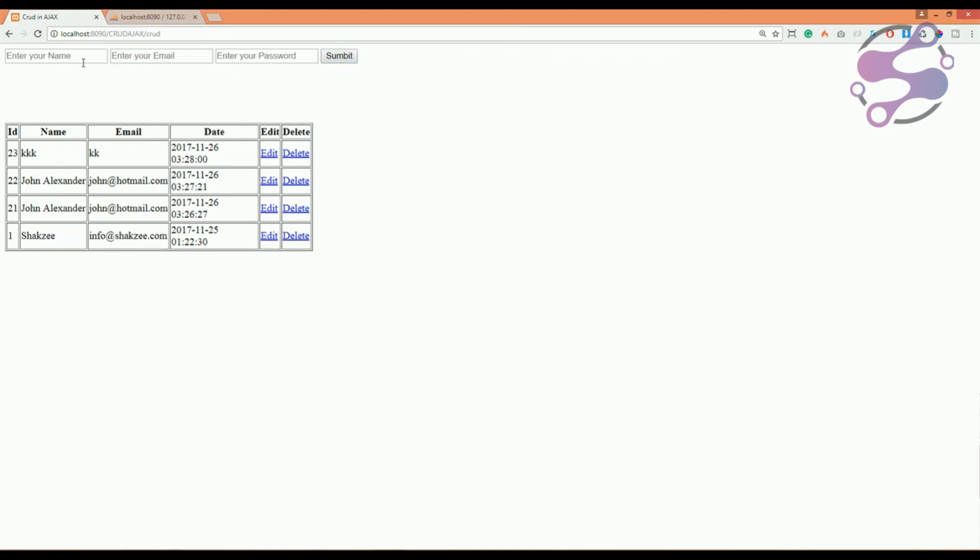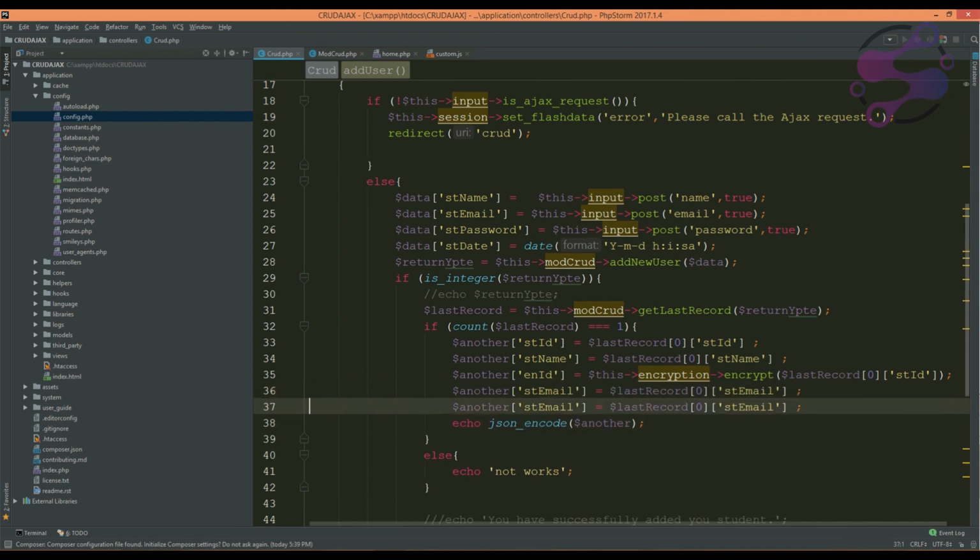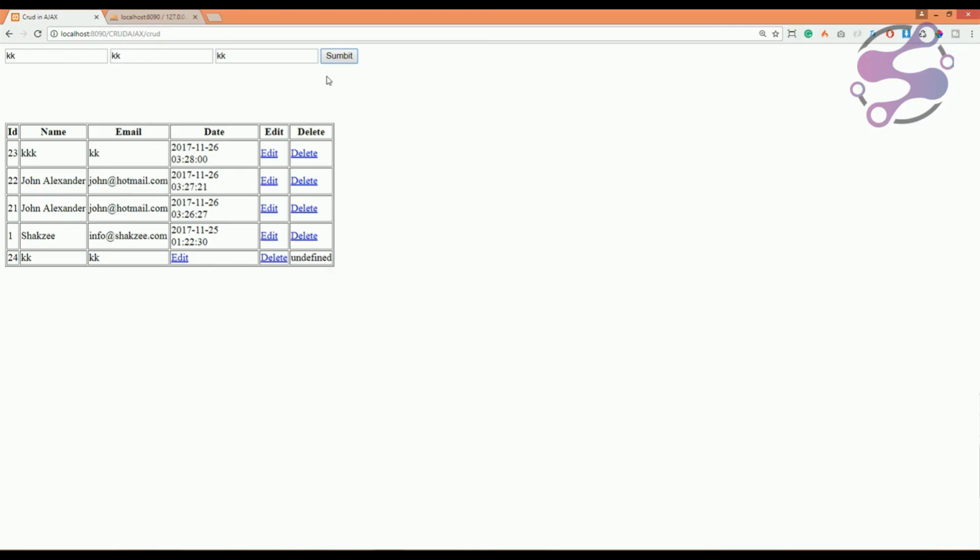So now go to your section and edit section, submit the button. It's saying 24 kk, email is kk, edit. Okay, we must fetch the date as well. So date. Go to your page and hit the enter button.